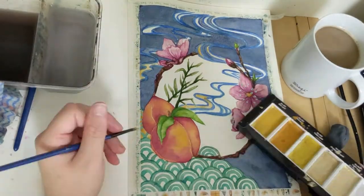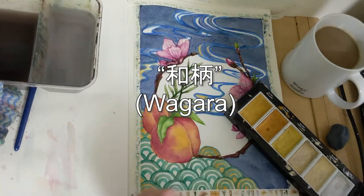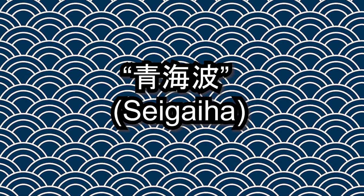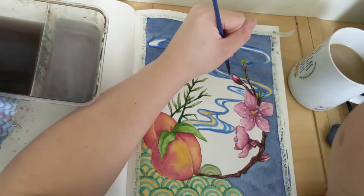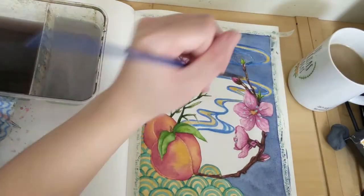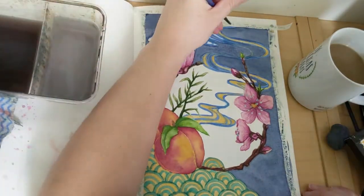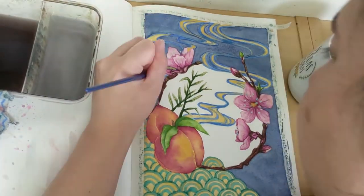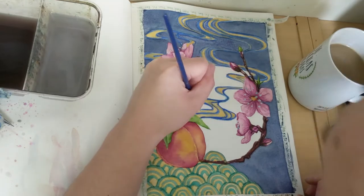Aside from the iconography of peaches, I decided to also use known Asian patterns as a background. In this painting I use wagara, which is a Japanese term for the way they do their print patterns. The bottom pattern of overlapping circular waves is known as Seigaiha — it is symbolic of the big waves in the ocean. The pattern was often featured in Chinese map making as a way to depict the sea, and in Japanese print the Seigaiha pattern is symbolic of good luck as well as resilience and strength. The second more flowy pattern that intersects the top and circular motif is more stylized waves and smoke of some sort — I was also trying to make it up as I went along. I then used copious amounts of gold-based watercolor to embellish the painting, hoping to give it the same effect you see with Asian gilded fabrics like kimonos.